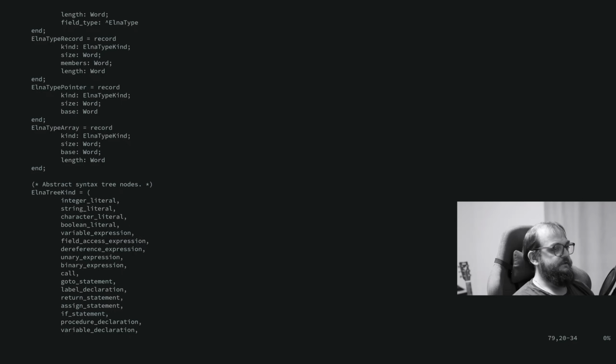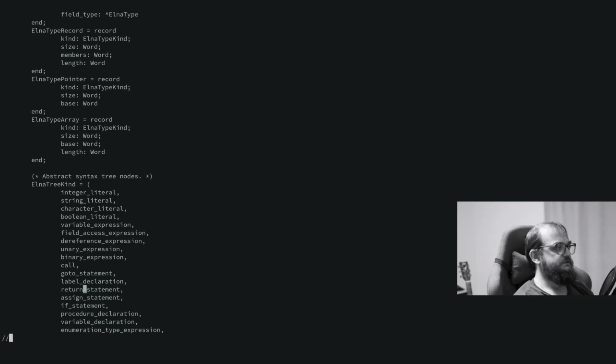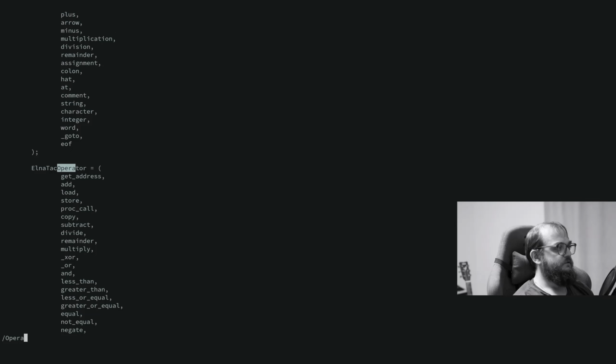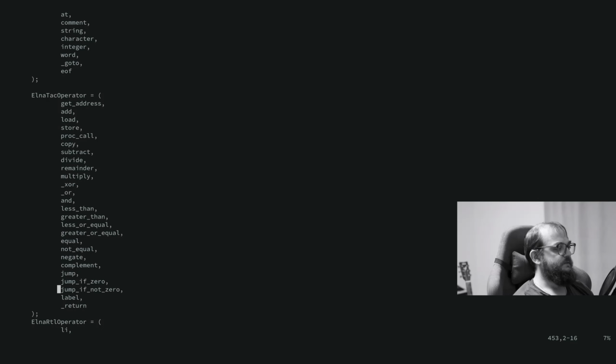In the three address code, I have so-called instructions, and each instruction has an operator assigned to it. The operator is just an enumeration. These are basically possible operators, and each instruction has operands, and since this is three address code, each instruction can have 3 operands.